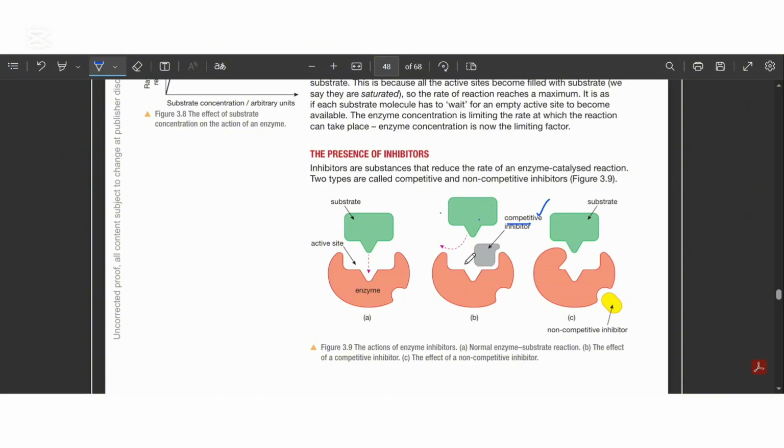Since it is blocking the pathway of the substrate to the enzyme, the substrate is going to drift away because it is unable to fit to the active site of the enzyme. As a result, the reaction will not take place until this inhibitor moves from its place and allows the substrate to bind again. All right. So since we have discussed it, let's move back to our diagram.